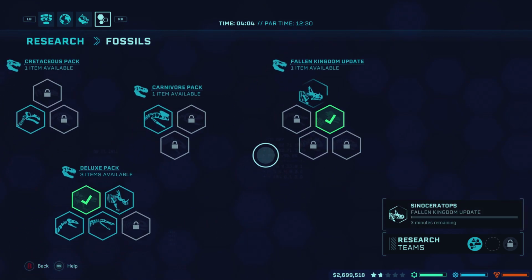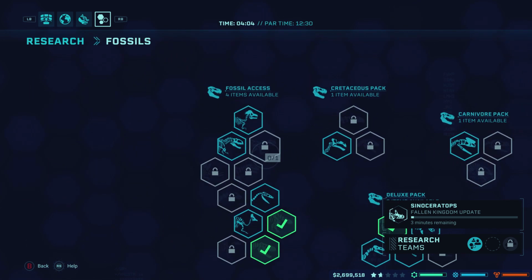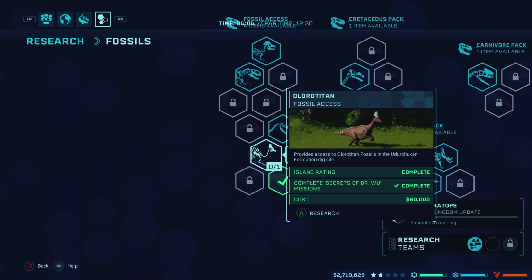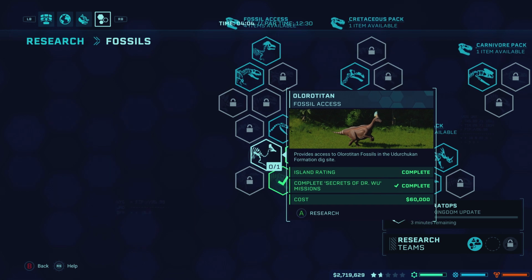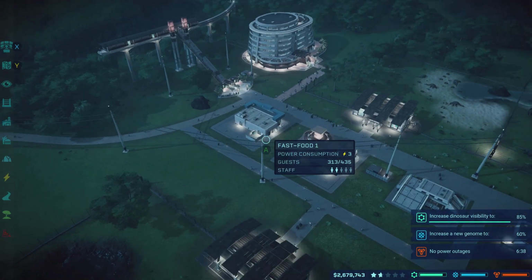You know what, let's grab Spinosaurus, because that would be a really good... I think that was actually the last Ceratopsid that I wanted to include in our Ceratopsid enclosure anyway. And then Olorotitan is a really good Hadrosaur to have, so we'll grab that one.